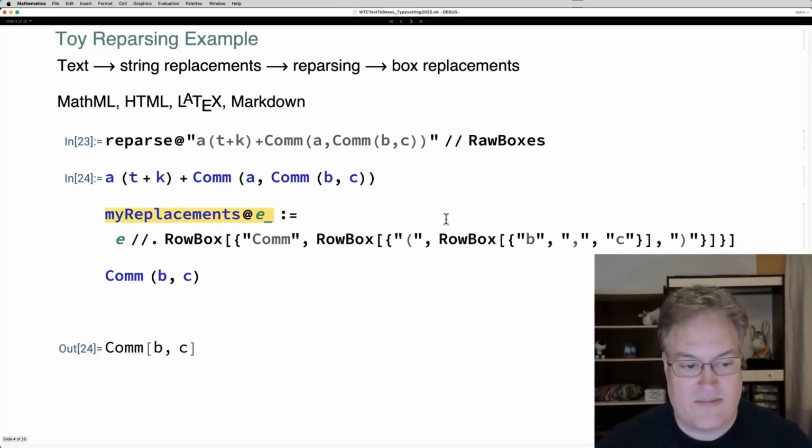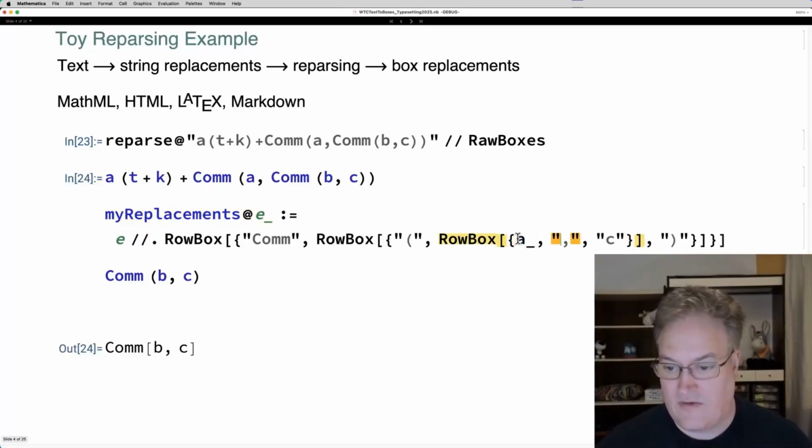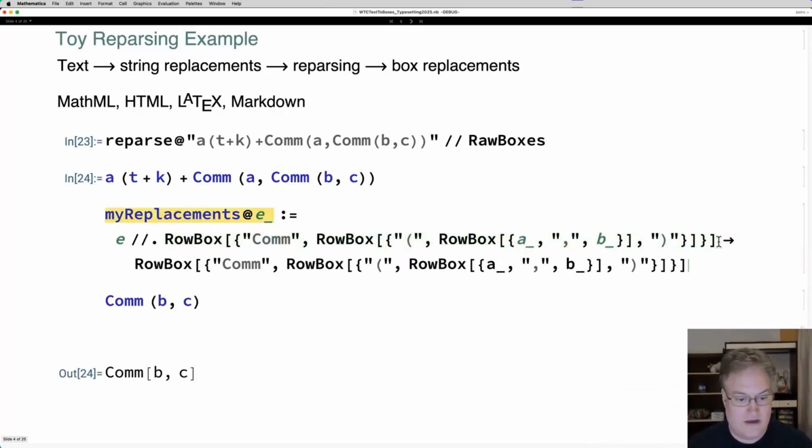We're going to look for something like this, and we'll make that a general argument, and we're going to get this other general argument, B underscore, and we're going to replace it by basically itself, so that would be the identity operator, but we're going to change these round parens into brackets.